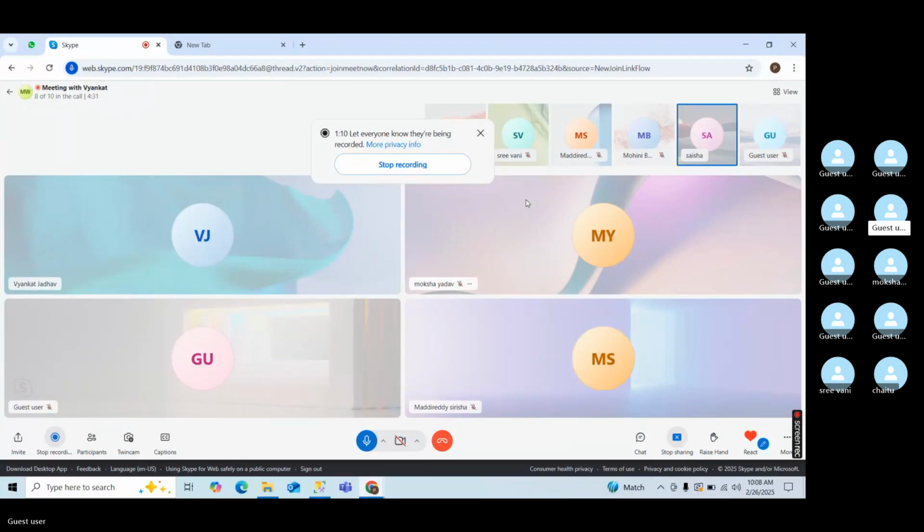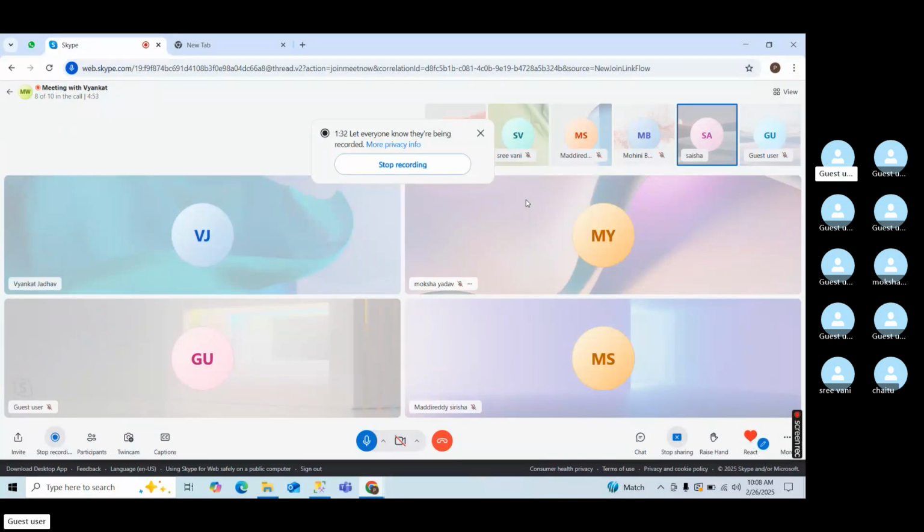We use stored procedures only for the retrieval of data from a table, and the syntax is create procedure, the name, and then as begin, then select from the table, and then end.